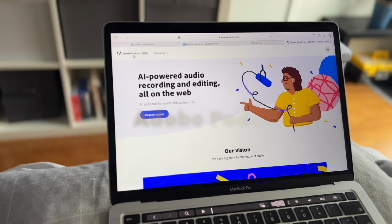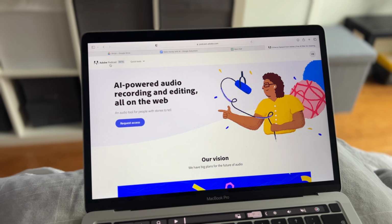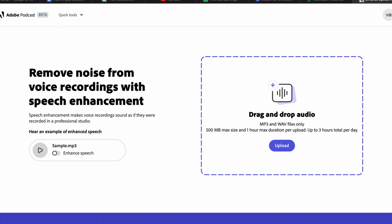Number 5 is called Adobe Podcaster, and you might not have heard about this one before. Whenever Max records his voice, it never sounds good the first time. He has to record it over and over again and then edit it for hours to make it sound good. But Ben just goes to Adobe Podcaster, uploads it, waits a little while, and then downloads the file, and it sounds 10 times better than anything Max was doing.